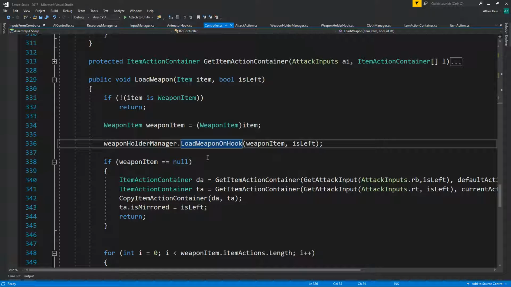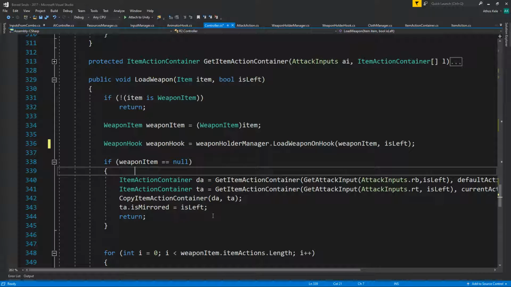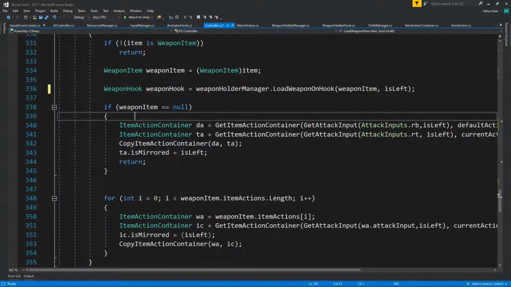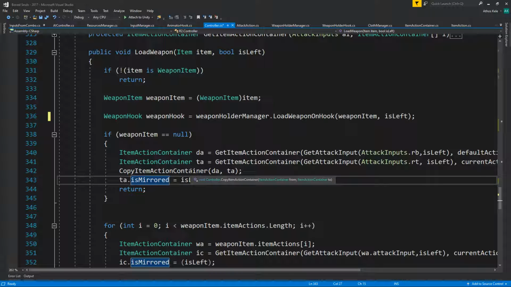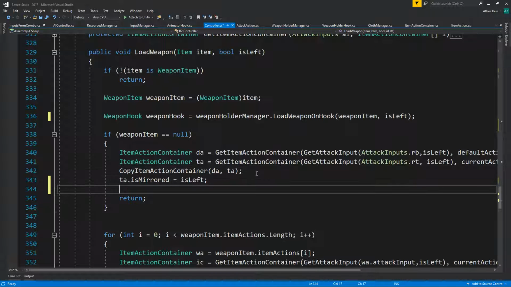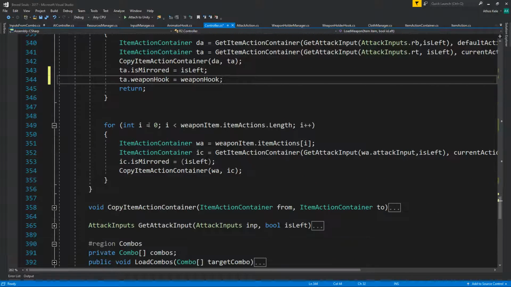and we're loading the weapon. Okay, then we also want to have our weapon hook. Here, okay, then we're copying from one or the other, so I guess the first one is from 2, then that means TA weapon hook equals weapon hook, and same for the other one.